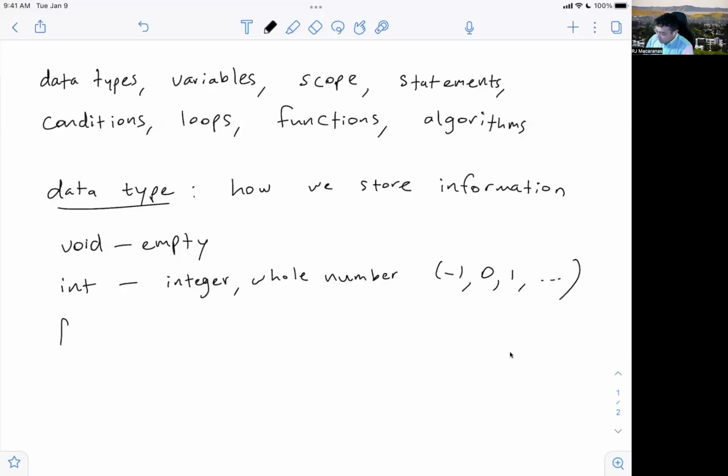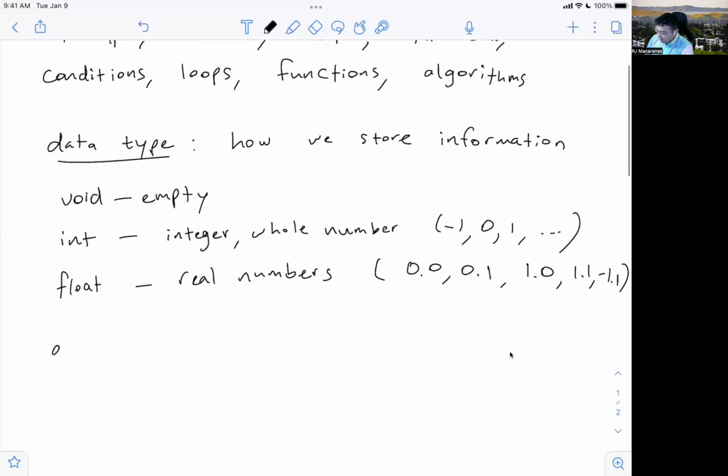Floating point values are real numbers. Integers are a subset of real numbers. Real numbers include things like 0.0, 0.1, 1.0, 1.1, -1.1, and so on. So these are the three main data types that we will be working with in this course.